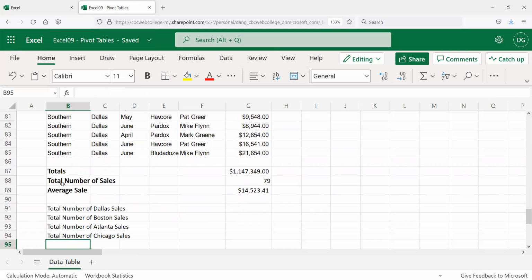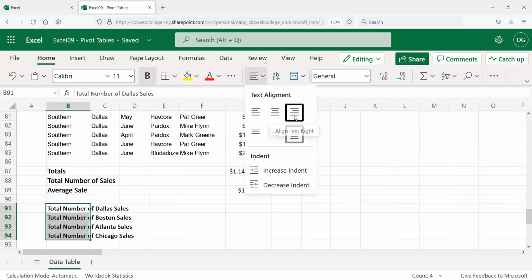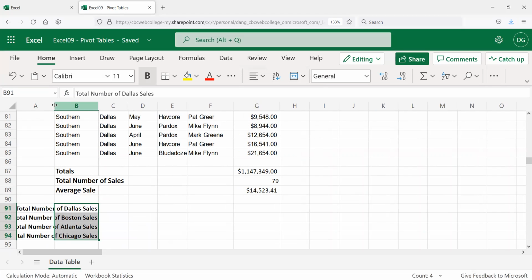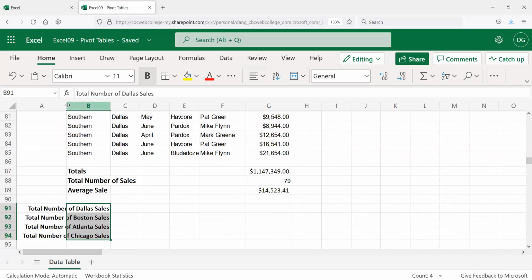All right. So once again, I'm going to take my formatting. This time, though, I don't want to increase their size because they're a little long, but I do want to make them bold. And I want to right align them on this cell, column B. And then I'm going to widen column A to make more room for the first part of the words.